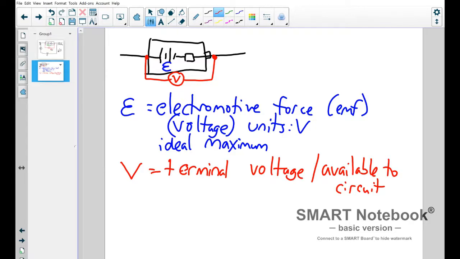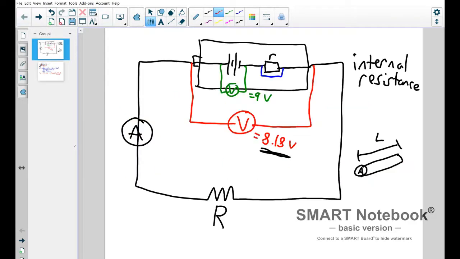So I'm going to use Kirchhoff's loop law to be able to quantify this, to be able to put a formula on this. So when I look at my circuit, if I start at this terminal of the battery and I flow this way, conventional current, positive to negative, I have two voltage drops. I have one voltage drop as I'm going across the resistor that's out in the circuit, and I have one voltage drop when I go across the internal resistance. It's really just the same thing as a series circuit with two resistors. It's just that one of those resistors happens to be inside the battery, so I can't measure it in the same way.